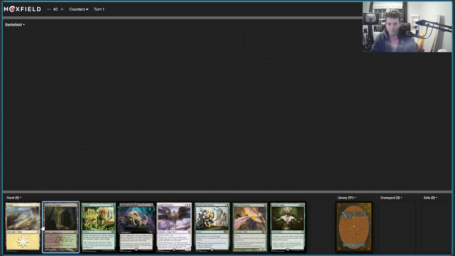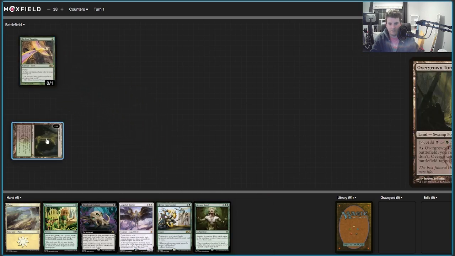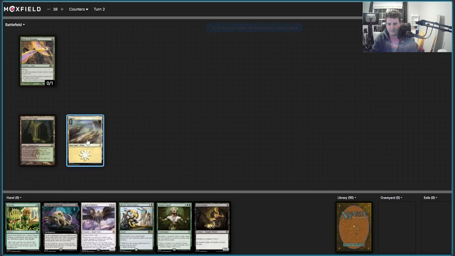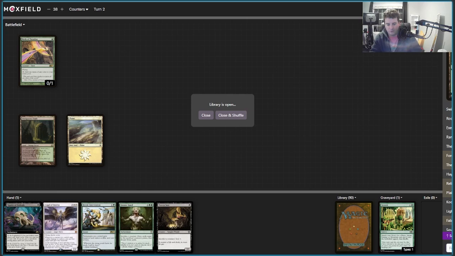Turn 1, we will play this Overgrown Tomb. Let's go ahead and pay 2 life. Go down to 38 and play this Birds of Paradise. Next turn, play the Farseek. Yeah, let's go ahead and Farseek for our Indatha Triome.